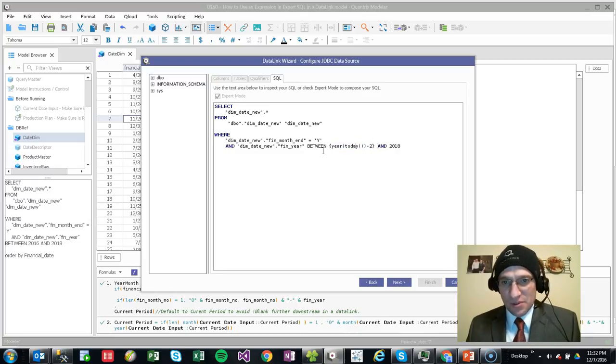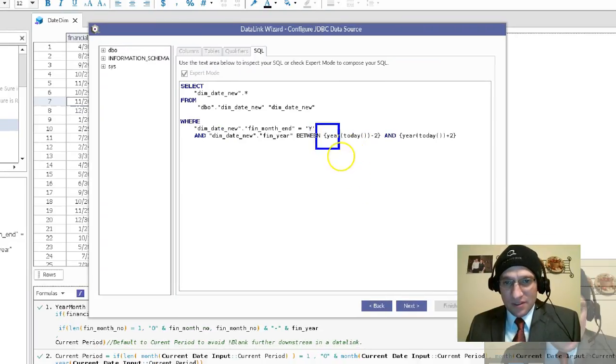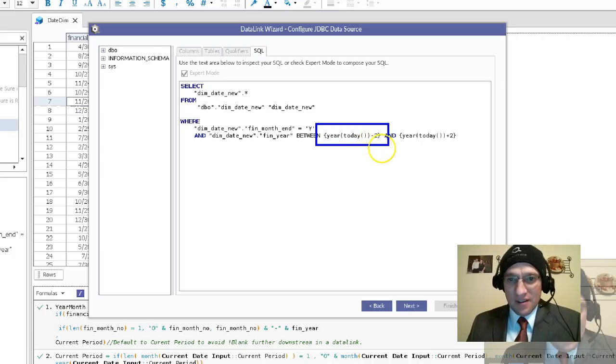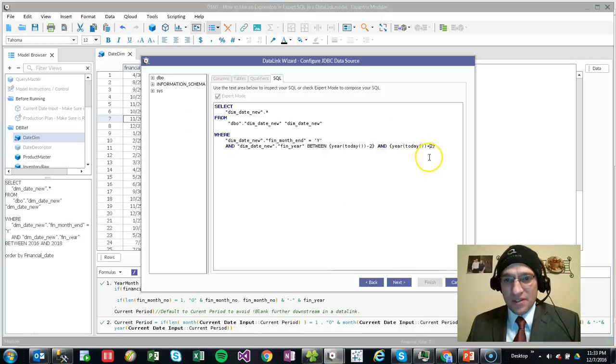and I want it to go out 2 years, so I guess that's probably going to give me, what, 4 years? So instead of having it be minus 2 years, I'm going to have it be plus 2 years. And you can see again, let me just zoom in on that so you can see what I've done. Curly brace, year, open paren, today, open paren, close paren, then a close paren that goes with year, and then I'm minus 2ing, and then I'm taking another curly brace, okay? And I'm doing the same thing except with a plus 2 here for the end of the year that I want to bring in.